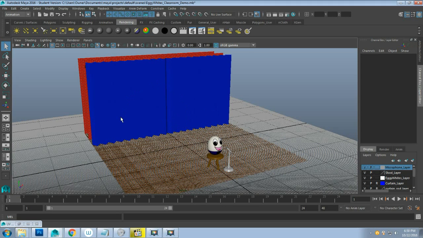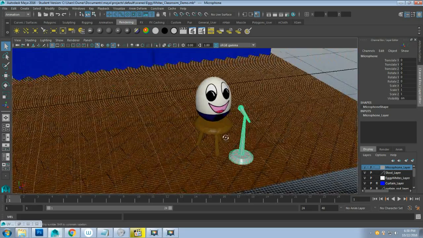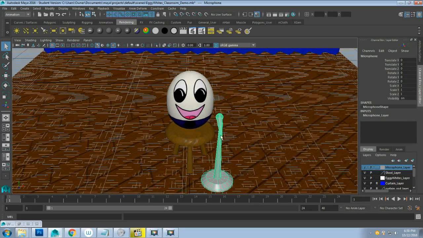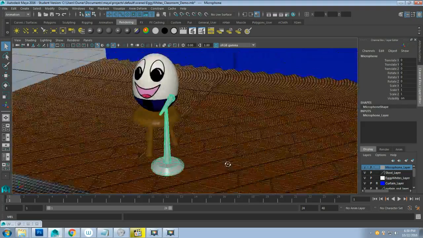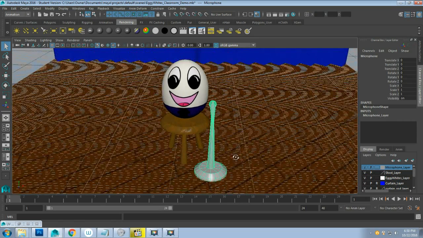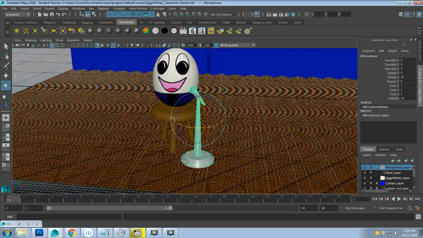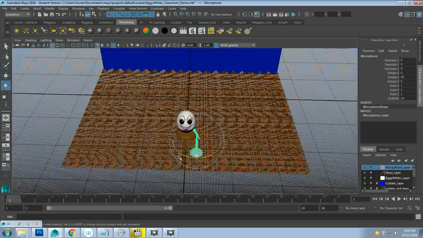You might want to move something, and you might find it hard to click on because you have so much stuff in your scene. So we're going to make some controls to simplify our life just a bit. Before I make any controls, though, I just noticed my microphone is not aiming at my little egg guy. Looks kind of weird to be pointing straight, because he's supposed to be talking. So I'm just going to select my microphone and rotate it a little to make it look like it's in preparation for him to come up and start chatting.